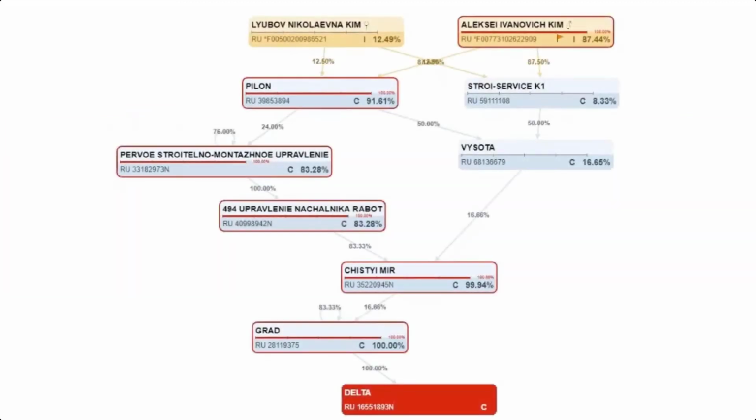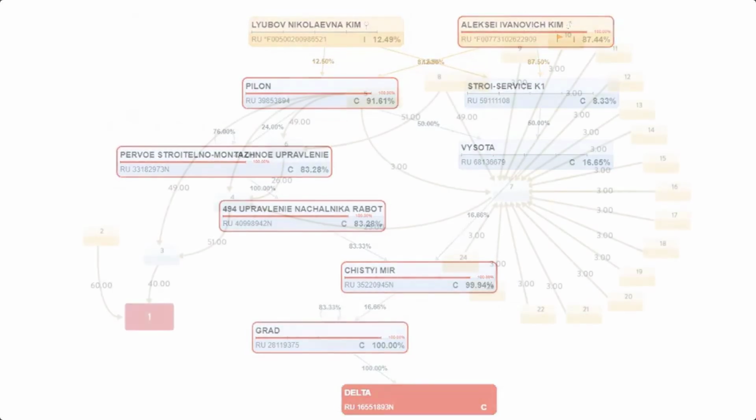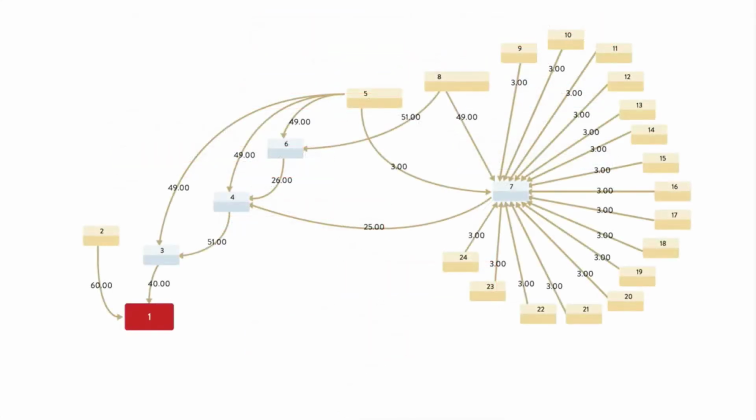For example, the European Union rule is that if a stakeholder owns at least 25% of the voting rights in a company, or controls another company that has at least 25% of the voting rights in the company, it must be considered a beneficial owner. In this illustration, 2 is a beneficial owner of 1, since it owns more than 25% of the voting rights. 5 indirectly owns 32.25% of the company and will by most AML offices be declared a beneficial owner.